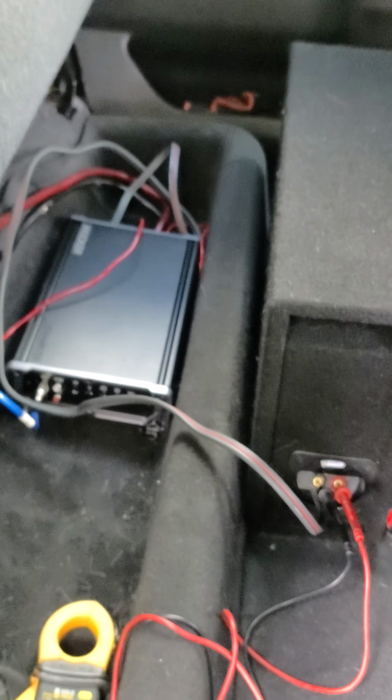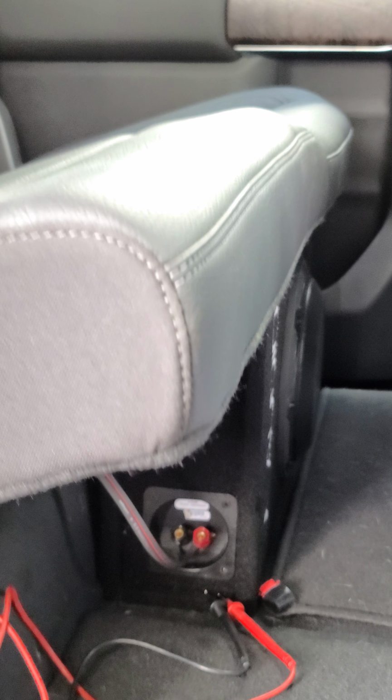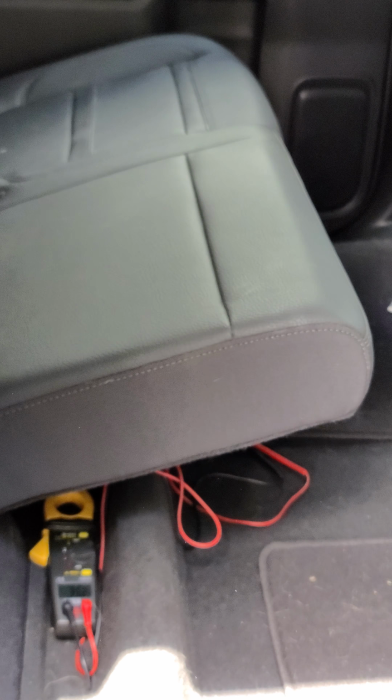Now, just for a due note, the seat does sit down on top of the speaker perfectly and sit in front, so you can still keep your storage box. Your speaker still sits into it, so you can still keep a kind of factory look, which I still love my little storage box, so I didn't really want to get rid of it.